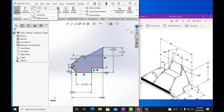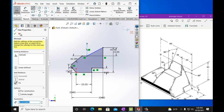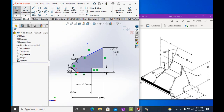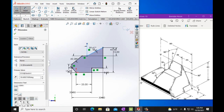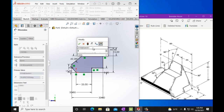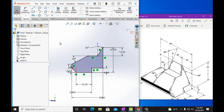Let's do a center line, and we'll do a center line straight up. All right, now let's do a smart dimension from here to there, and that should be 30. So let's see, 30 degrees. Okay, that works. All right, so now we can do the 30 degrees off of here. There we go. 30 DEG. Hit OK.